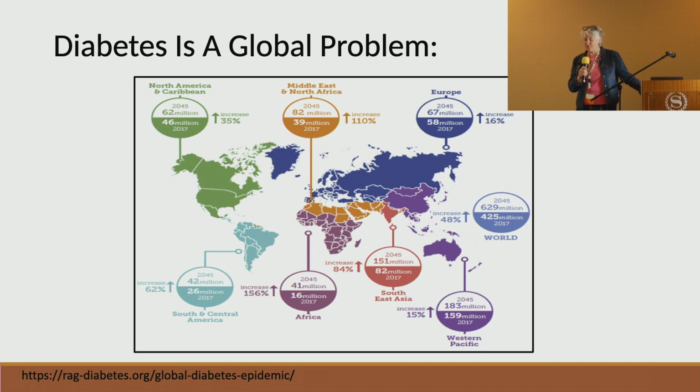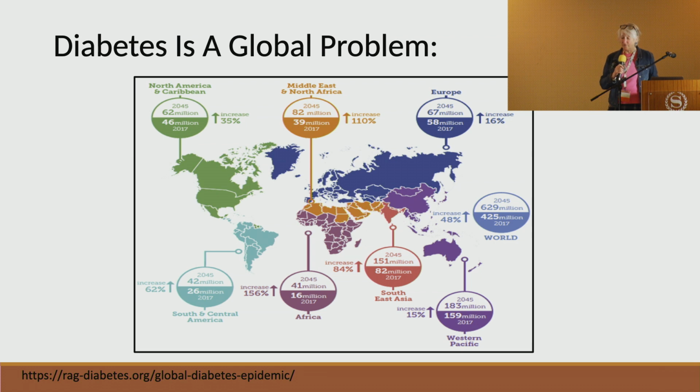I bring your attention to Africa, which everyone knows where it is. You'll see that the increase in diabetes in the African population is over 150% over the past period of years that this data was gathered. Actually, let me take that back and say that they are predicting by the year 2045 that the increase in diabetes in this population will be 150%. So you can see that everywhere around the world, the projection of diabetes is growing exponentially. Even in the United States, it's expected there'll be at least a 35% increase over this period of time.